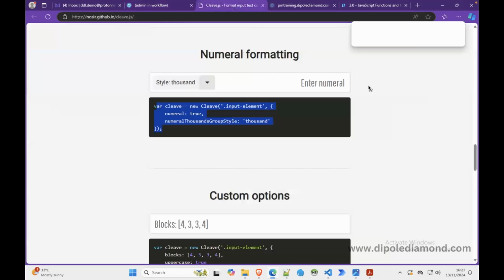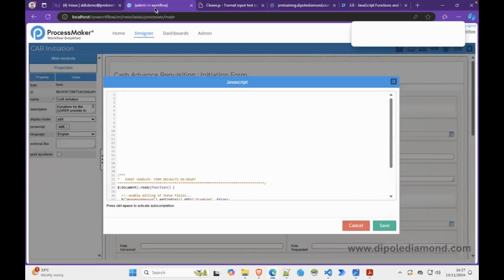Coming back to the documentation for the Cleave.js library, you see what we have here. We copy this and we can come here.